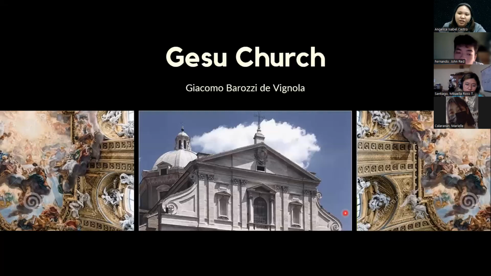Yan. So this is the Jesuit church, the interior of Jesuit church. You see now, the ceilings, the interiors are intricately painted compared to your Gothic era architecture. It was left blank. 'Di ba? The decorations that we have were the ribbing of your vaults, the decors that we have in the ceiling were the bosses, the fan vaults, 'di ba? Now, nagkakaroon na tayo ng mural paintings sa kisame.